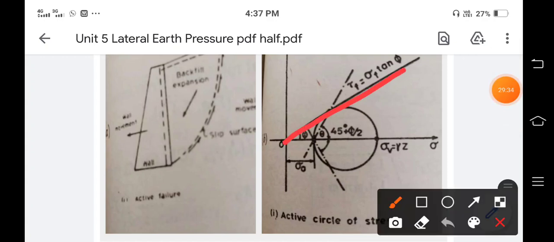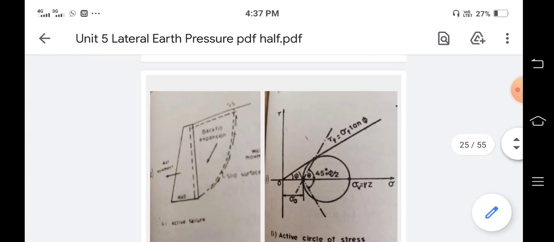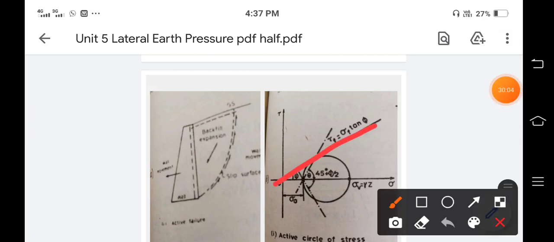This equation is called a strength envelope. It is not written as tau equals c plus sigma tan phi; it is written only as sigma f tan phi, because this theory is applicable for cohesionless soil. So here the value of c is taken as 0, and the angle is 45 plus phi by 2. When we plot the Mohr stress circle and plot the strength envelope, it touches the Mohr circle at the value sigma f tan phi. So this condition is called Rankine's active state of plastic equilibrium.